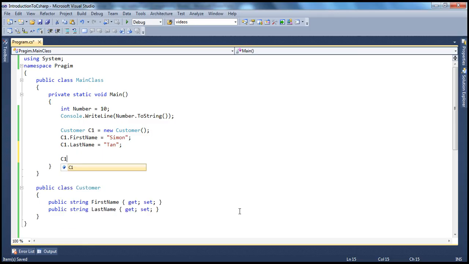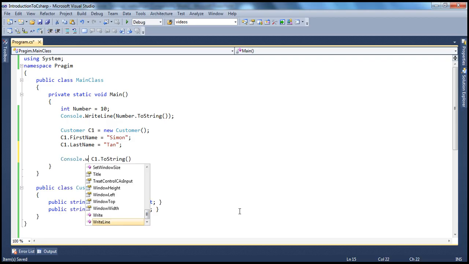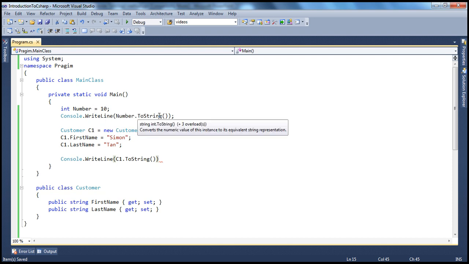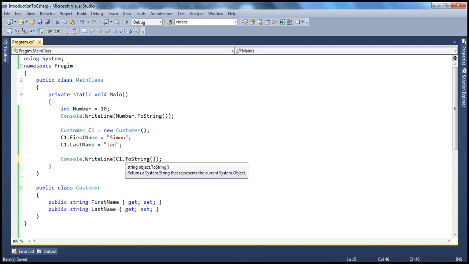Now, if I say c1.ToString, let's look at what's going to happen. You might guess what might actually happen. If it's an integer, there's no doubt, it's an integer format, and it gives us the string representation when we print that. But this is a complex type. The Customer class is a complex type. Here we made the class very simple, with just two properties. But in reality, it might have more properties, like an integer customer ID, date of birth, etc. Now, when we say c1.ToString, what should it do? Which property should it print? It will not have any idea whatsoever. So obviously something strange might happen when we run this.